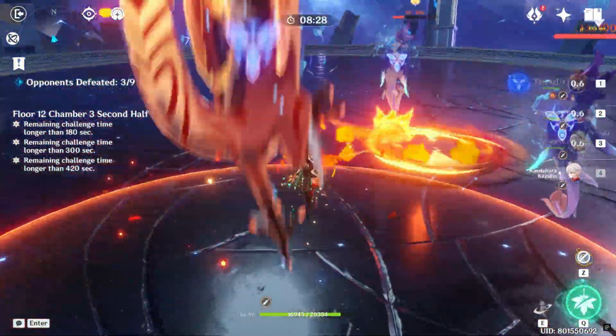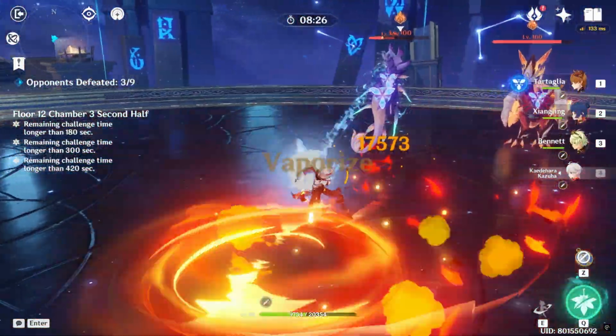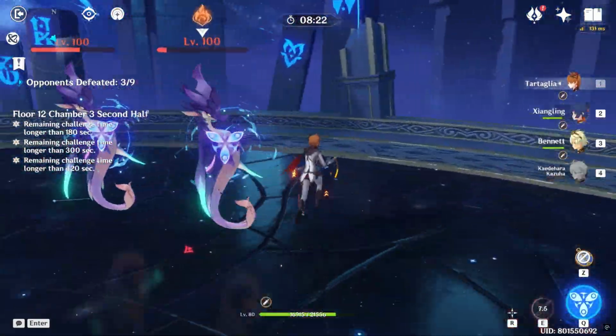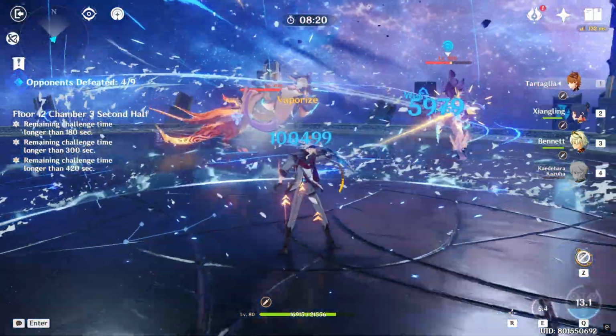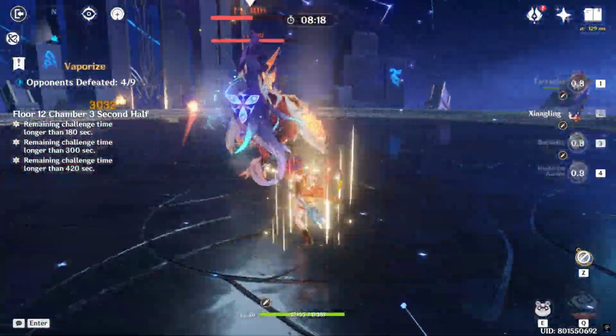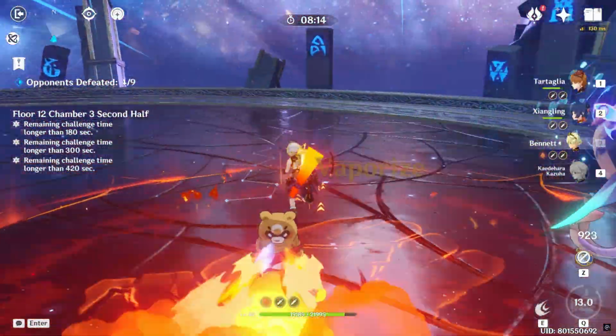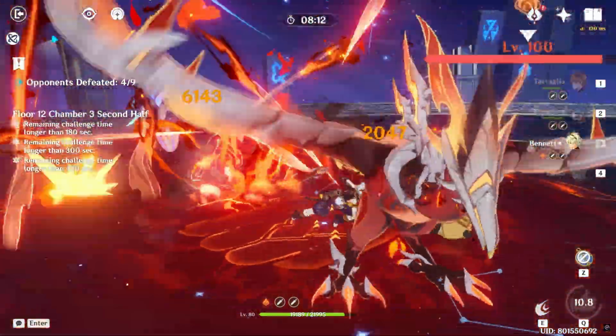When you break the Electro shield of the Seahorses, they will deal Hydro damage which can trigger Vaporize and one-shot you. So don't make the mistake of keeping them alive. Make sure to dodge the attacks of the beast as it can kill you easily. You can bring a strong shielder like Zhongli or a strong healer to stay alive.